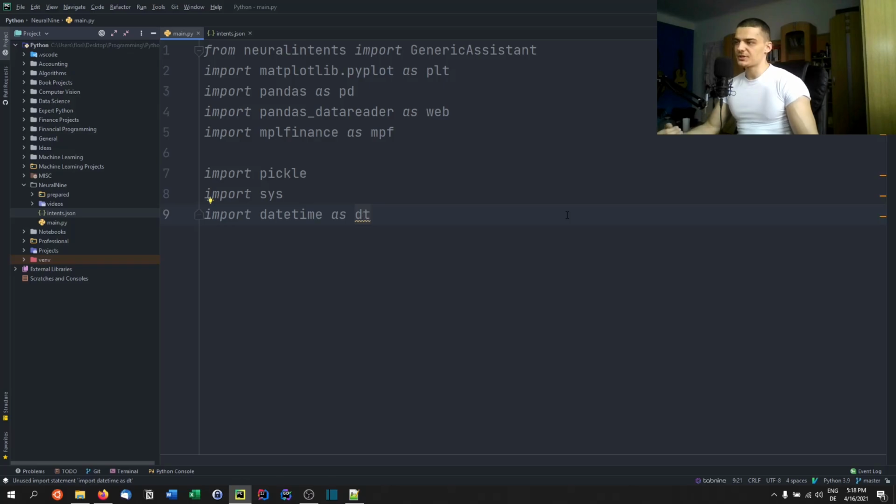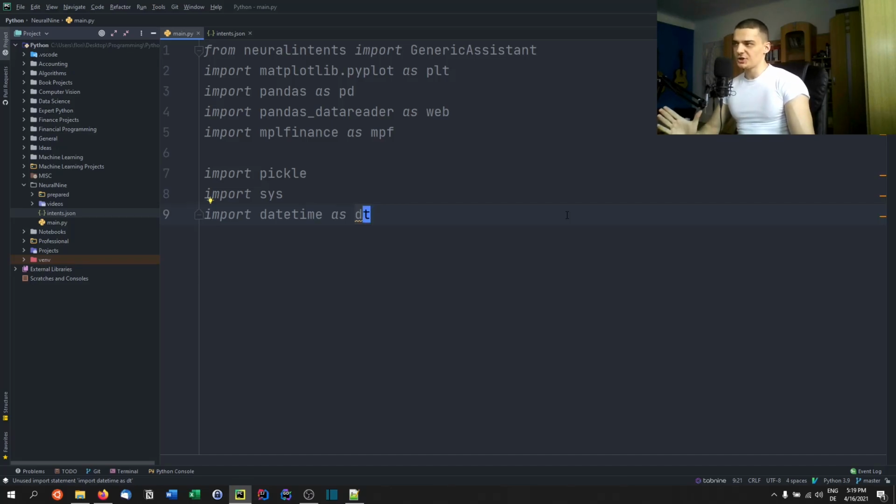Now, what our assistant is going to need is some sort of guideline that tells it how to react or what to say when we input a certain type of message. So let's say I say something like, hey, hi, hello. Then of course I want the chatbot or the assistant to answer with a greeting. If I say something like, please plot the stock or please show my portfolio, I want the chatbot or the assistant to take that action. However, I don't want to hard code all the variations of how I could phrase that. So if I say something like, please plot a stock for me, that should be equally good as saying plot a stock or anything similar to that. So we don't want to have to input all the variations of that statement manually, and we don't want to hard code that. In order to make that happen, we need to have a set of sample inputs, and we need to have intents. We need to have categories.